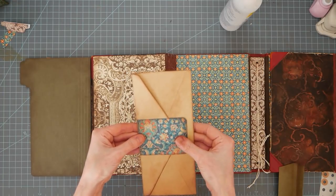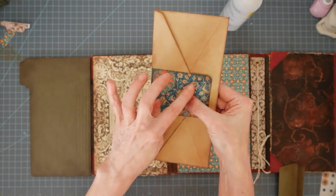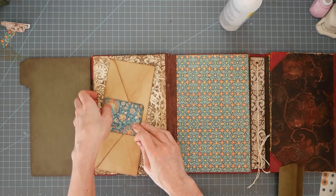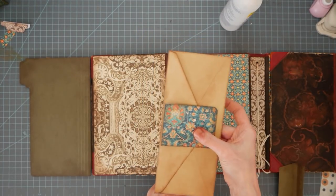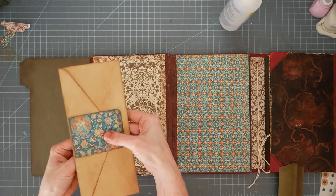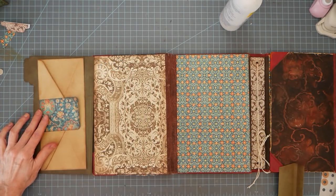But what I thought I could do with this little piece here is maybe sew it onto this envelope, and then take some magnets and maybe glue one underneath here, underneath this little flap, and then also glue one underneath the envelope itself so that it's magnetized and so that it shuts nicely, just for kicks and giggles. What do you think? So perhaps that should happen.